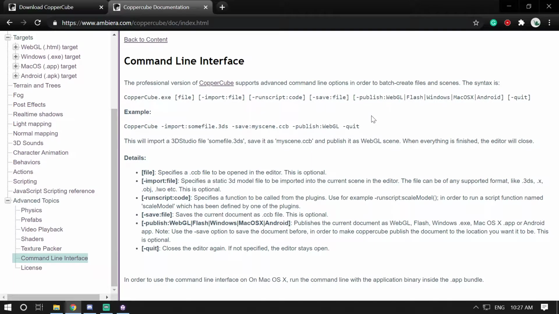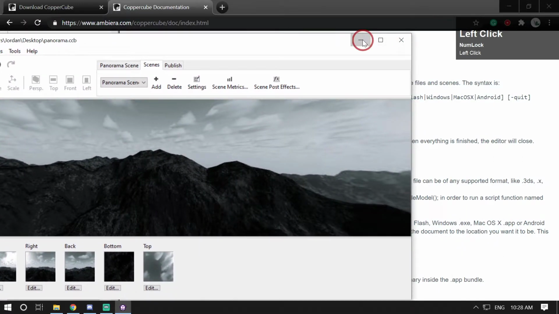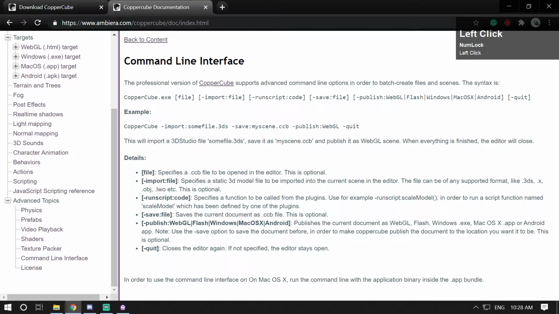But this is available for the studio or professional edition of Coppercube 6, and I don't own a studio or professional edition, so I can't show you if it's still working, but I do believe that it will work. So if you guys want to publish your application as Flash, then try this command. I hope this will work for you.